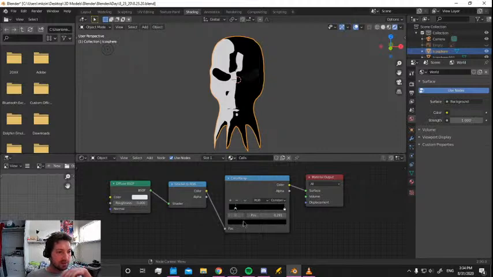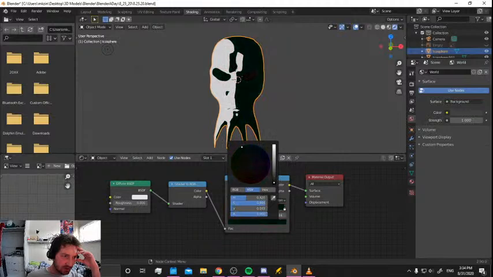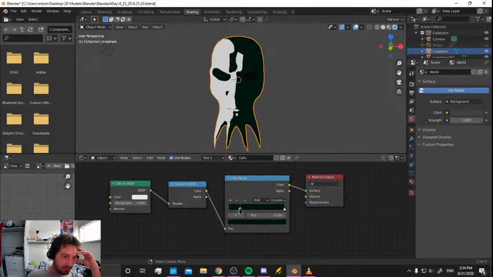With that all squared away, what you're going to do is color these the way you want. So this weird monstrosity needs more of a dark color, like this, darker. So we'll put it somewhere in there. Yeah, then we'll add another one.